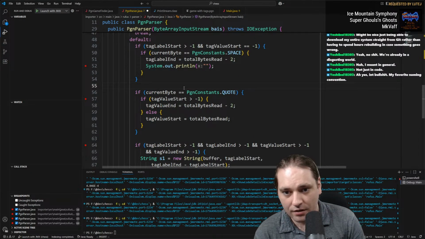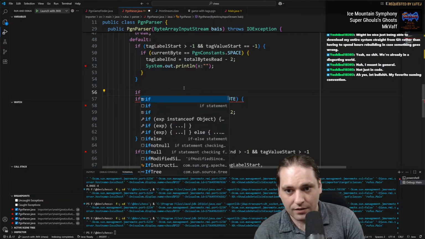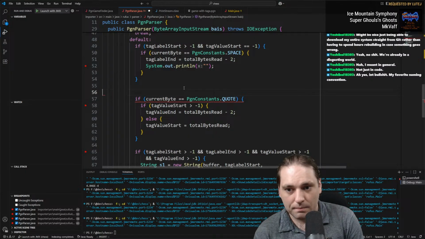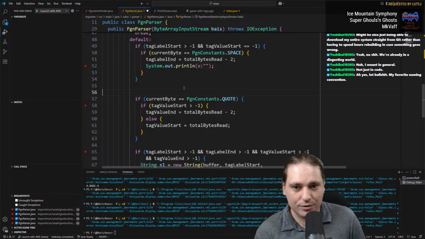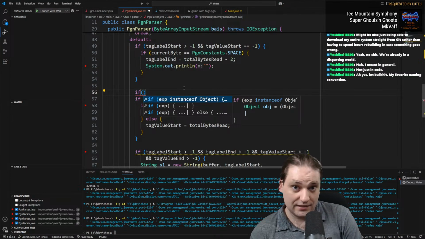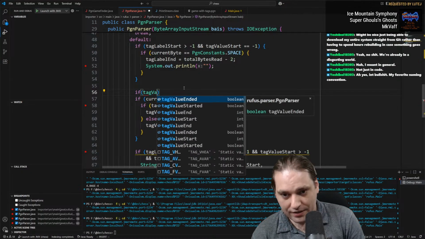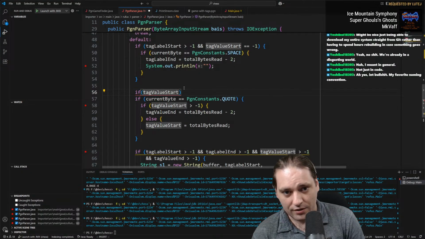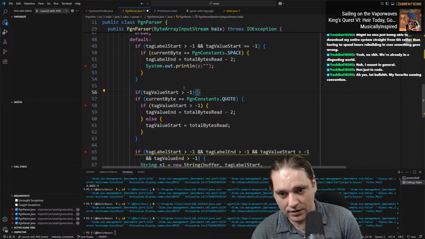Okay, and then here we should be, if tag label start is equal to -1, so we got to do this as if tag value start greater than -1.